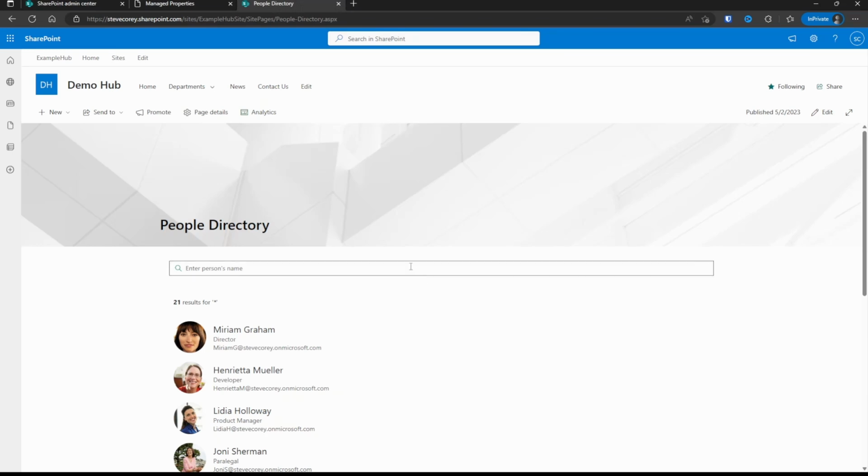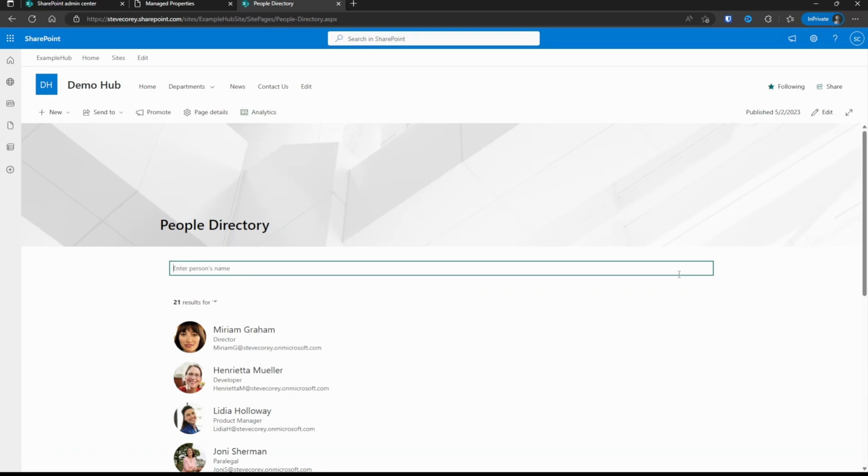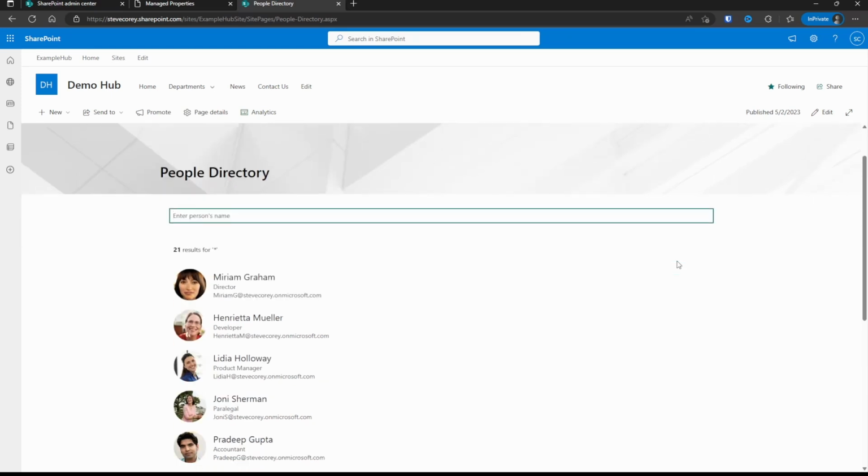So we've got a basic people directory that we're building out. Right now I've just got a search box using PnP Modern Search and then the search results from the same PnP Modern Search. If I search for a name, like Adele, then it will filter the list and just return her or whoever else also shares that name. What we'd like to add to build this out a little bit more is some filters. So I think a filter for the department would be good because if you're going to have a lot of people in the organization, maybe you want to bring people back that way.